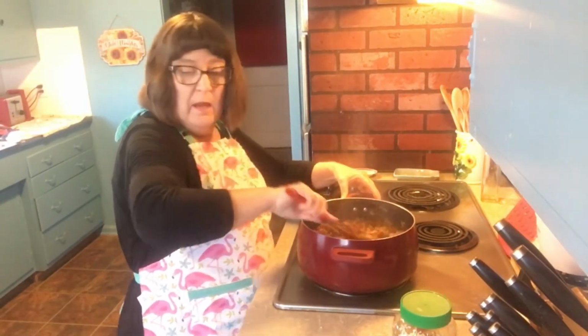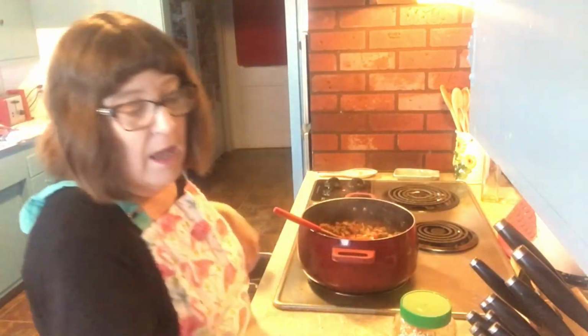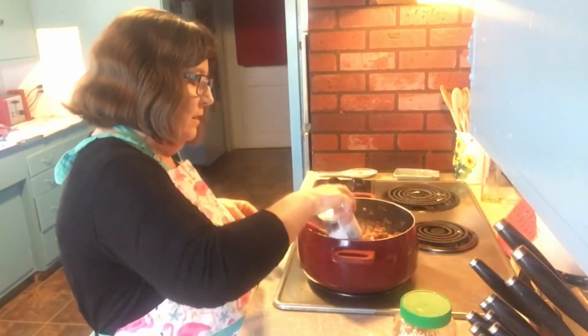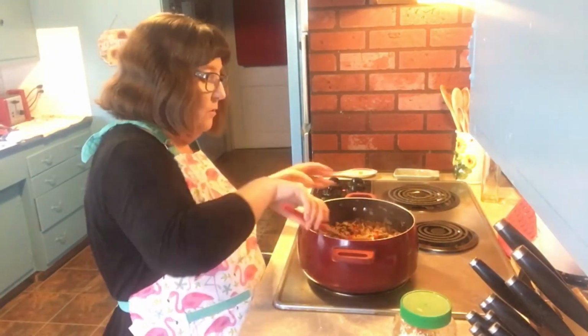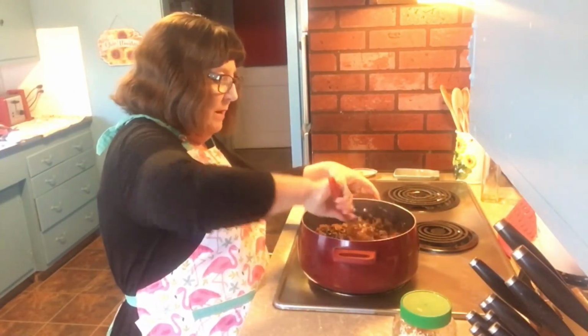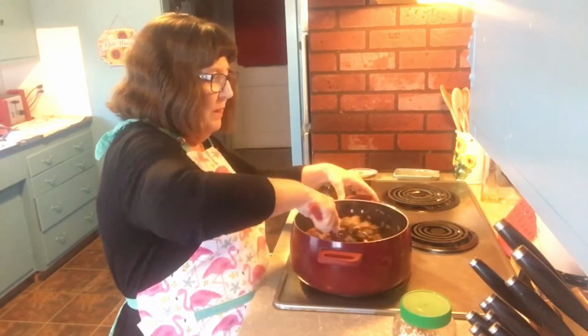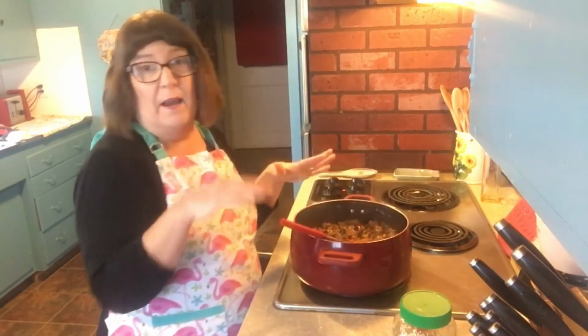Alright. Then it calls for 1 can of chopped olives. I didn't have chopped olives, but I had sliced olives, and that'll work just fine. This is 3.8 ounces, but you can use less or you can use more. Because like Granny G said, I love this when she said this, a recipe is just a base to go off of, okay? You don't have to be precise to it. It's just a base to go off of.